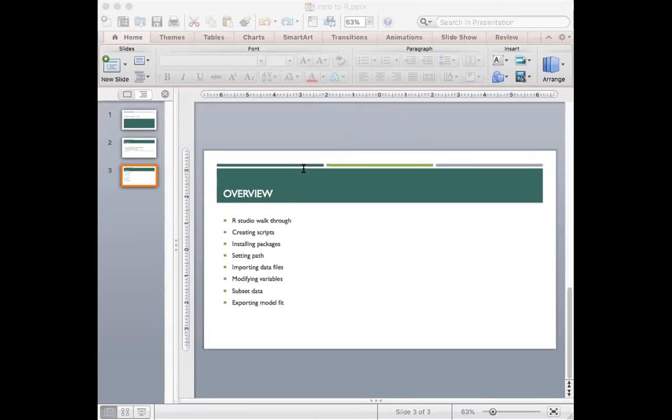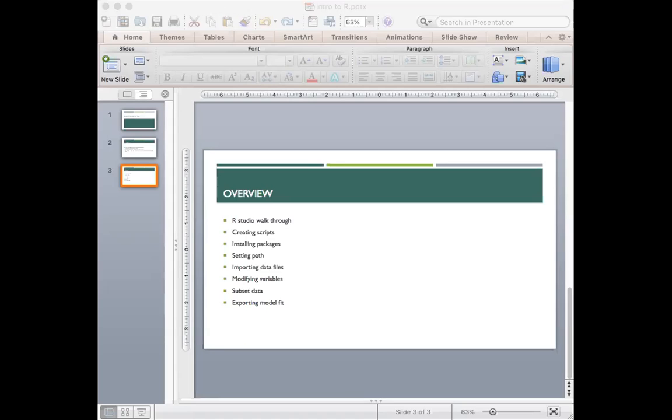Okay, so now that I have a script, I'm probably going to use some packages. So I'm going to install packages. You can do it one of two ways. You can type out the code and install your package, or you can go through the drop-down menu. So let's say I want to install a package for generalized linear modeling. I would type install. Why would I want to use a package?